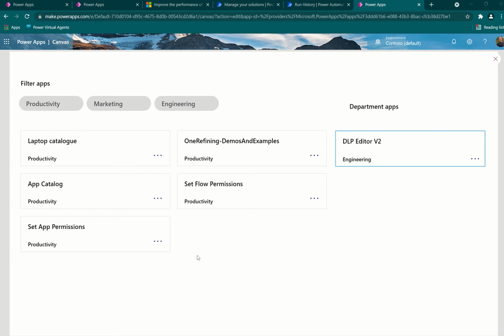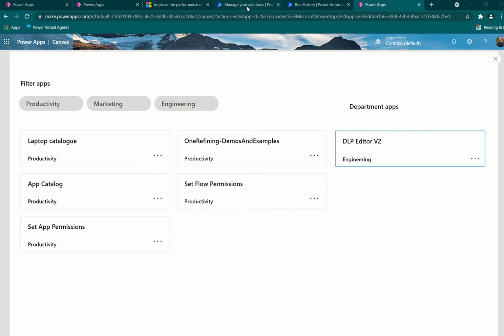So if you think about the admin connectors, when you look at the data that's returned about an app, there are two particular properties that could be used to better understand how to categorize or classify that app. That's the title of the app, and also the description field. Now I decided, okay, what could we do with those two pieces of information? So I thought about using AI Builder and the category classification model.